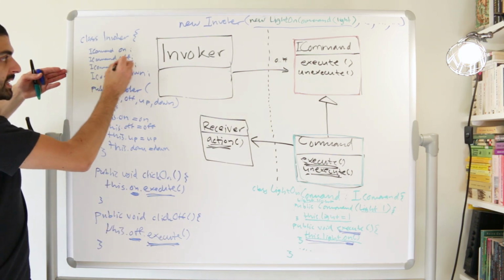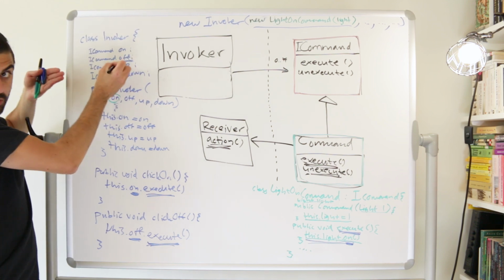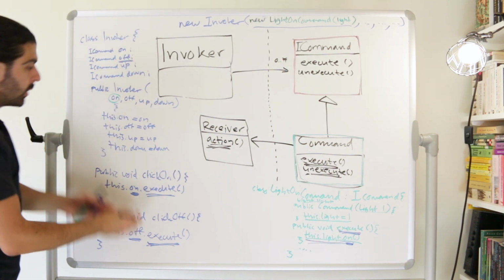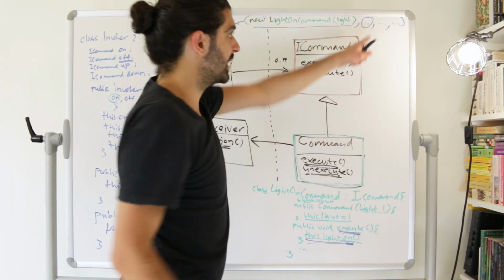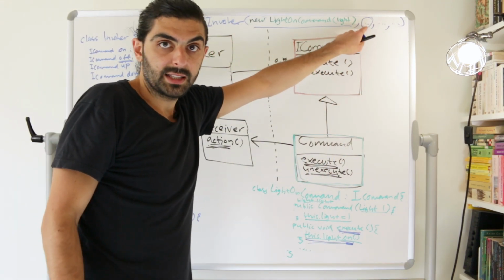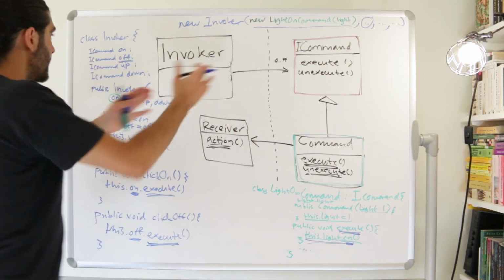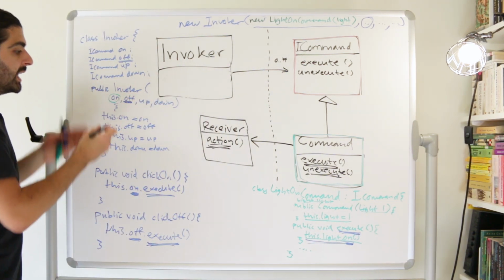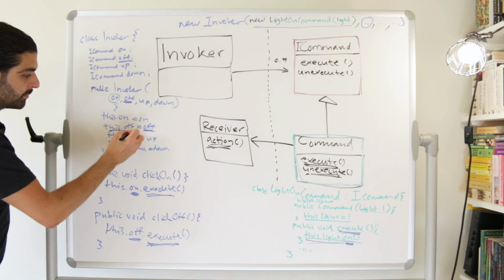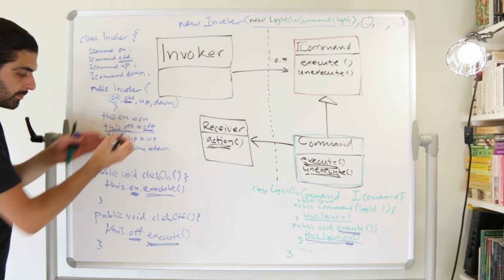So we also have an instance variable called off in our scope, and on that off command we then call execute. That would be the command we passed here, but we haven't actually specified what this command is. It would be the second argument we passed to the invoker, because the second argument of the constructor was the off command. That's the thing we saved into the instance variable called off.